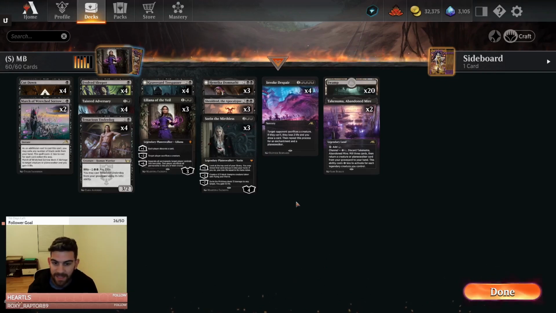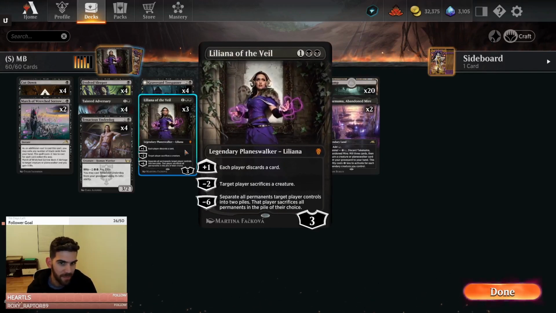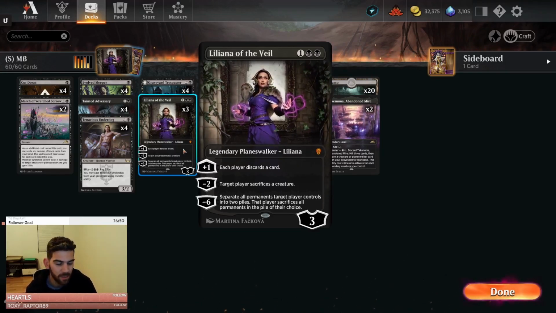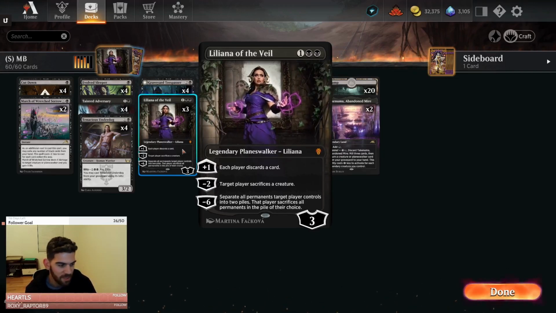But this thing is the hottest thing right now, probably because of just one card. Mostly, yep, this girl right here, Liliana of the Veil. She's back. She's better than ever. A 1/2 black Planeswalker comes down with a +1 ability, each player discards a card, or -2, target player sacrifices a creature. So this is probably what you're going to do right away.